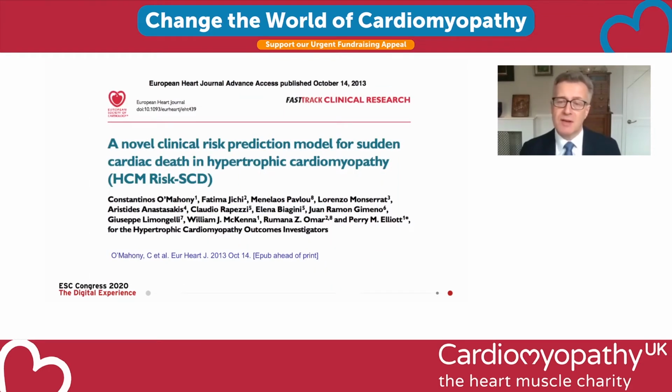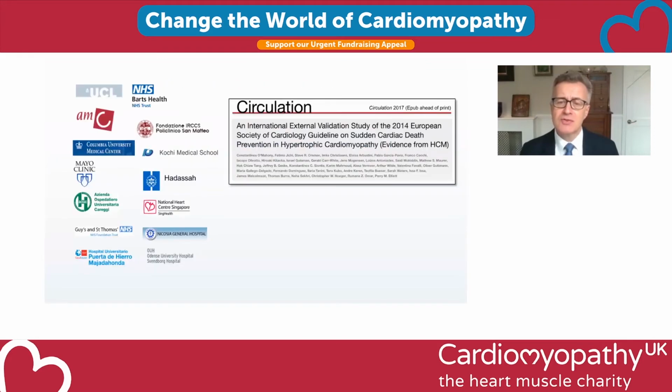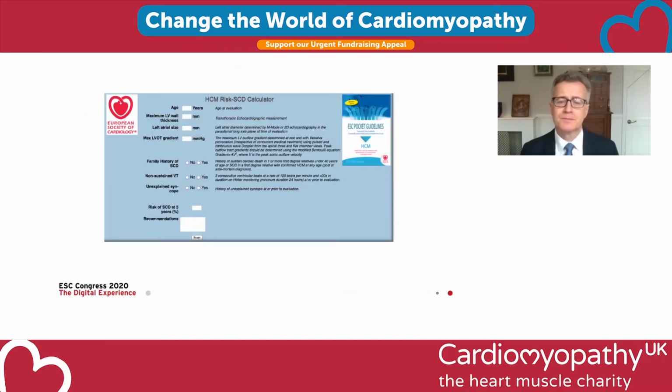Not everybody, in fact, the overwhelming majority of people with hypertrophic cardiomyopathy do not need an ICD. And so what we've been trying now for decades is to identify ways in which we can quantify the risk of an individual and then have an informed discussion about who needs a defibrillator. We and others around the world have been involved in developing models to predict risk so that we can take an informed decision with an individual.